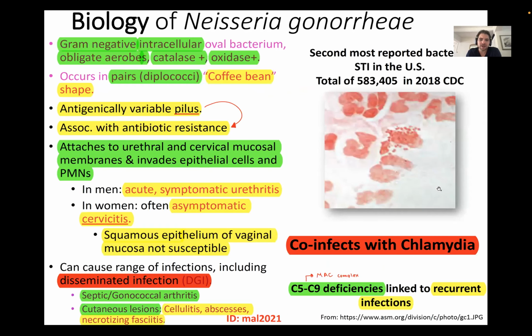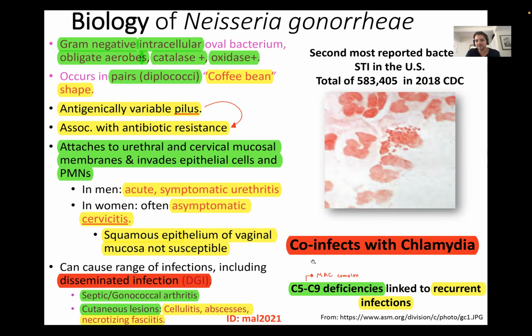All right, so now gonorrhea. Gonorrhea and chlamydia typically go together. Gonorrhea is the most common STI, I believe, in the world. So you can see here some of the important characteristics of it. Again, it does co-infect. So typically if a person comes with gonorrhea, they just give them a combination medication to treat both of them. The problem here, if it's not treated, you can get disseminated infection, septic or gonococcal arthritis. Usually they talk about it as unilateral knee pain. Okay, so if you get this unilateral knee pain, sometimes it could be an STI, it could be gonorrhea. You could also get cutaneous lesions.